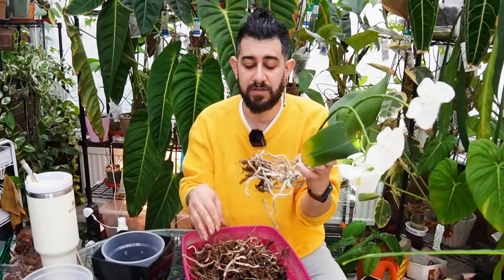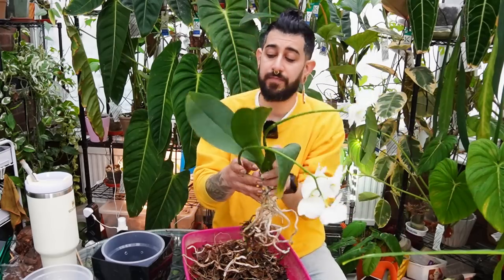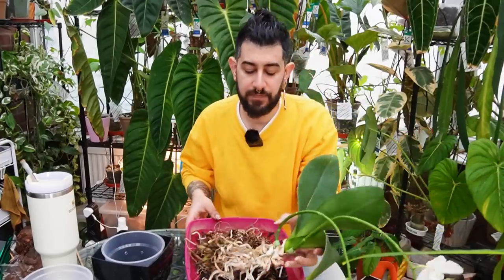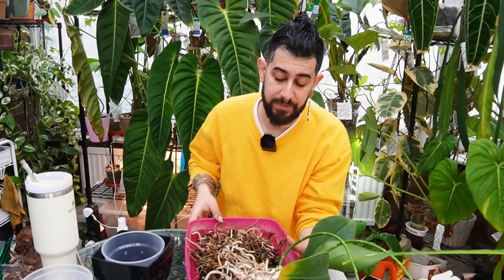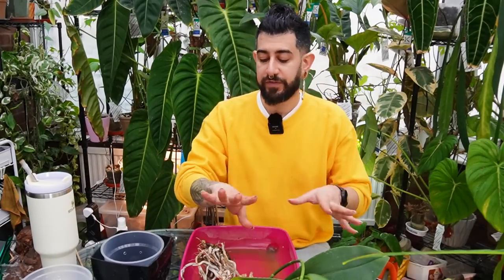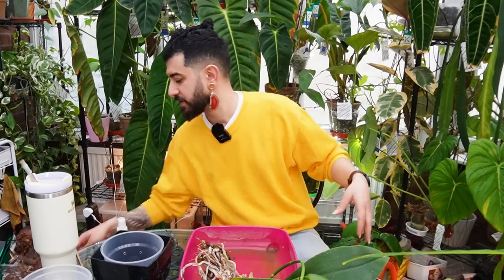I think that's about as good as I'm going to get it for right now. And all of this is getting binned at this point, including the bark that was in there, because that's probably covered in root rot. Let me get rid of this so I've got more space to work with, and I'll be back. Okay, back. So I also slightly cleared the container as well so that there is a bit more space that I can use in there.